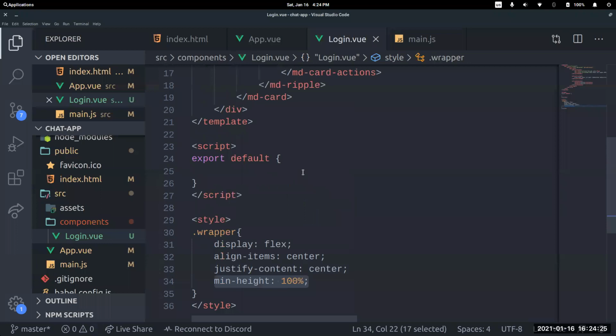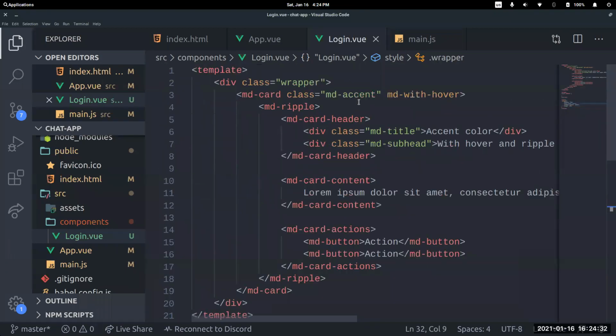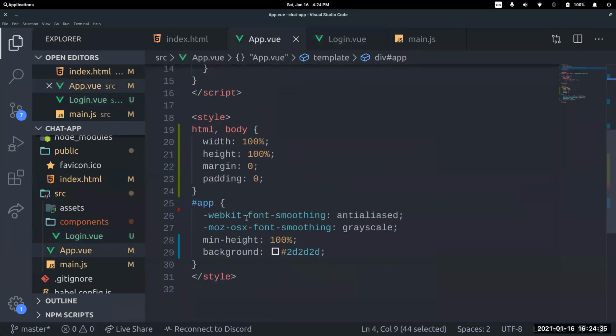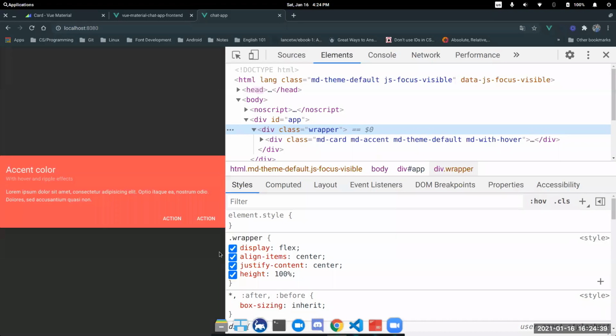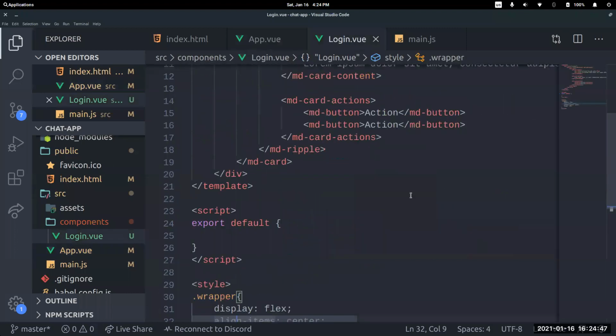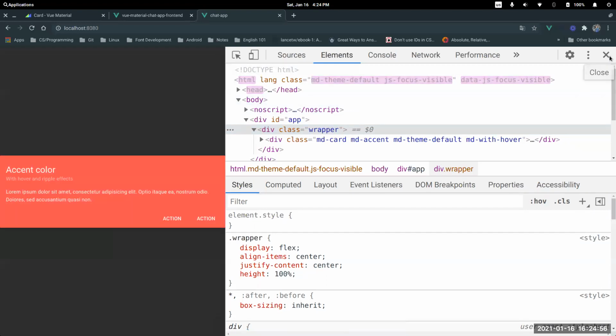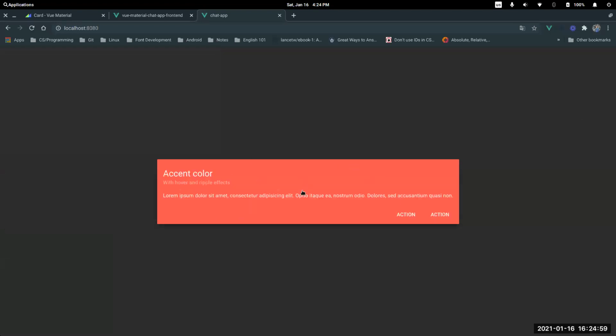So what I want to do is height is set to 100%. All right, and then go back here. Inside the app, must be something wrong here. Set this to height instead of minimum height. Now there we go. If you set the minimum height, then it wouldn't work for the child element whenever you want to set this height again. So you have to set the height. Instead of calling it a minimum height, just call it the height. Now it works, but the width looks okay, I guess.